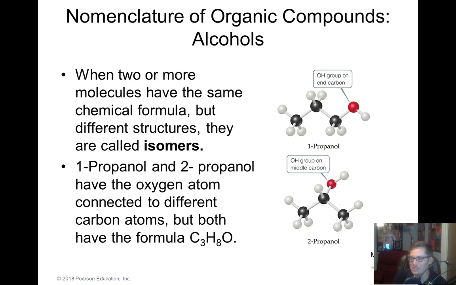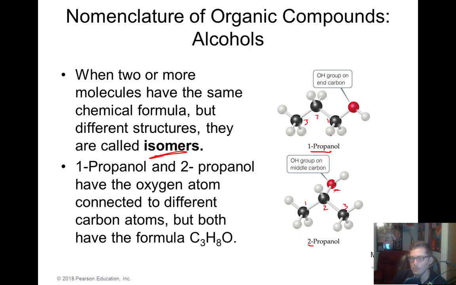So just a side note here, if you happen to have two molecules that have the same chemical formula but different structures, these are called isomers. So there's 1-propanol, that's what we just talked about, which is 3 carbons in a row and then the alcohol at the end. And then we have 2-propanol, so we've got 3 carbons, and then the oxygen on the middle one. Okay, so that 2 tells us it's on the second carbon, 1, 2, 3, right? Whereas this guy would be 1, 2, 3.